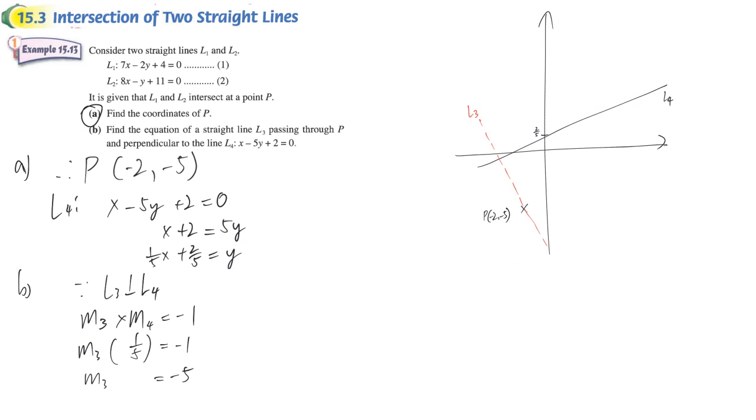Finally, we need to get the equation of L4, the red line. So for L4, don't forget, slope equal to slope is always the constraint for a straight line. There is a general point XY. And then left hand side, in terms of X and Y, we have Y minus negative 5 over X minus negative 2. Right hand side, the slope, which is implied by the information here. We already traced it back, the slope is negative 5. So that's the equation of L4.